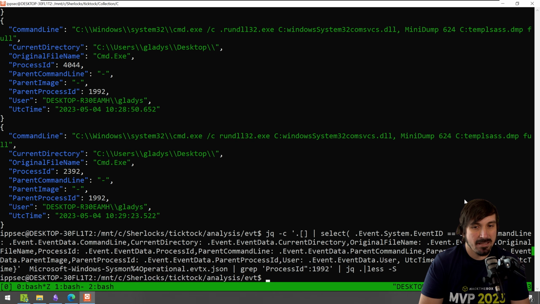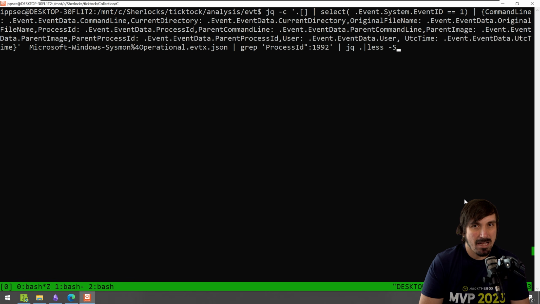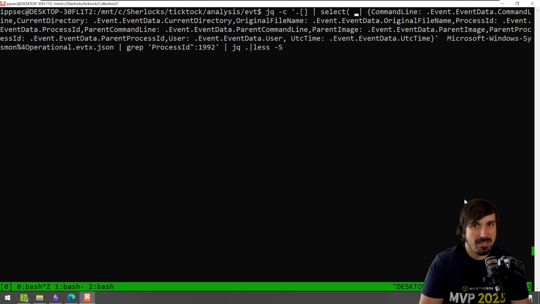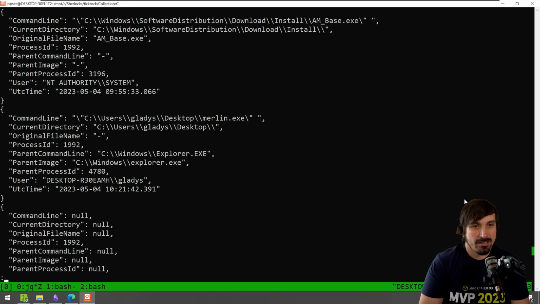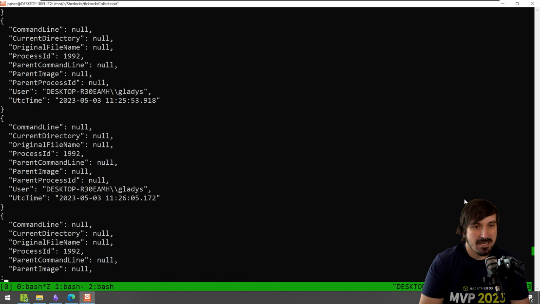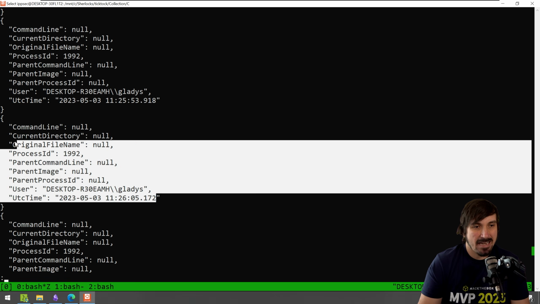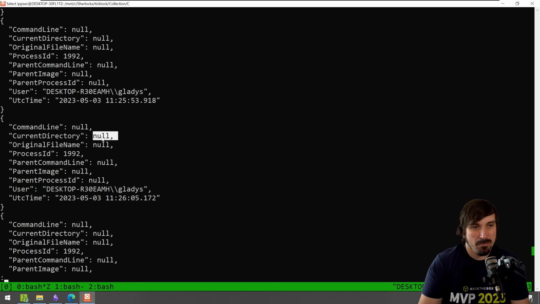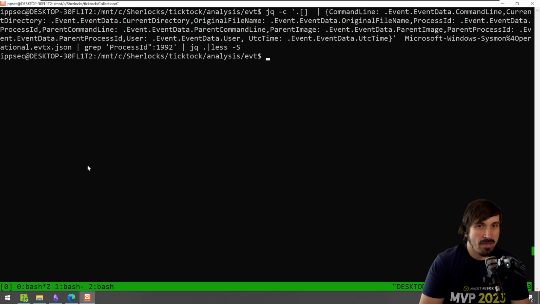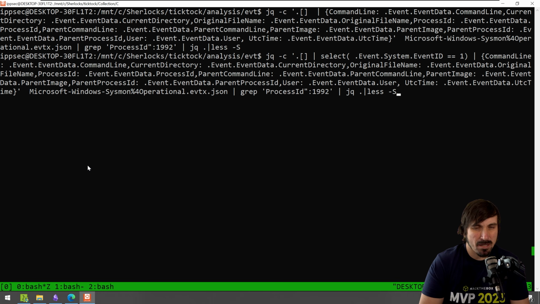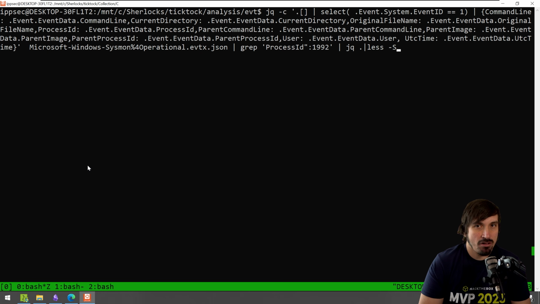Again, we're not seeing a lot of data because we're only looking at event ID 1. If we got rid of that select and looked at all the data, now we're going to start seeing the network connections, right? And all these are null because network doesn't have these lines. We have to write a different filter to show that information. But I'm not too interested in it because we already answered the question about IP. So we have that. What else could we look at?